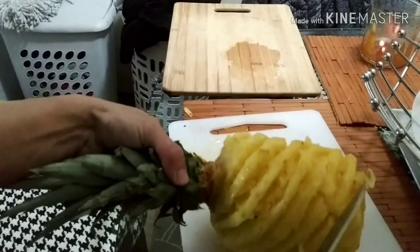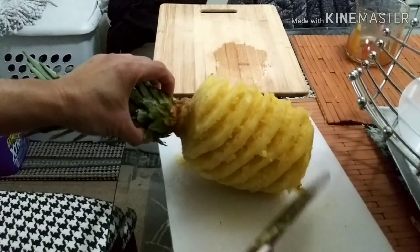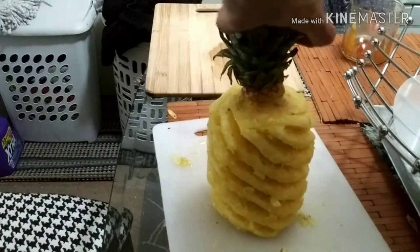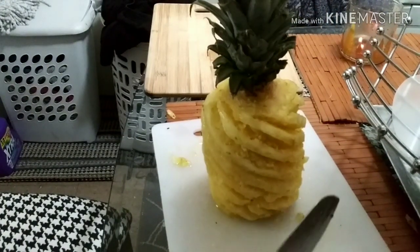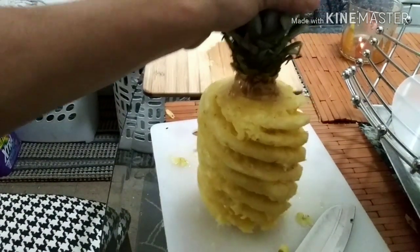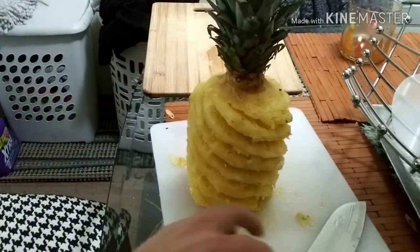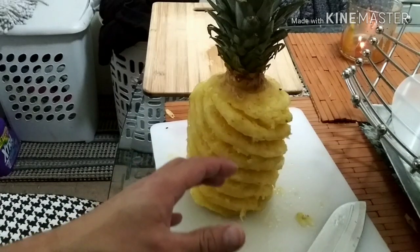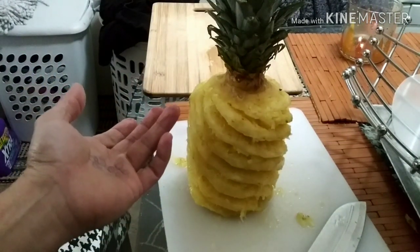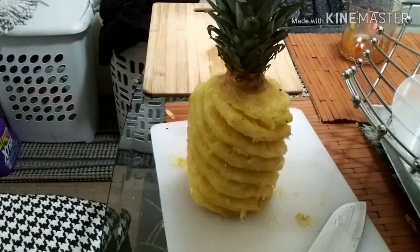So as you can see, all the eyes of the pineapple are already gone using only the knife. So that's it. That's how you cut the pineapple in a traditional way. The second method that I'm gonna use is super fast, and it requires only this kitchen utensil device. Alright.